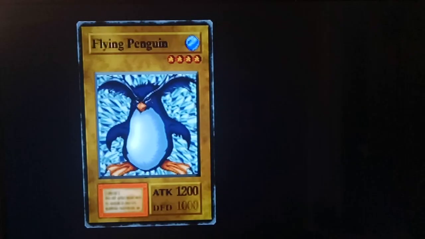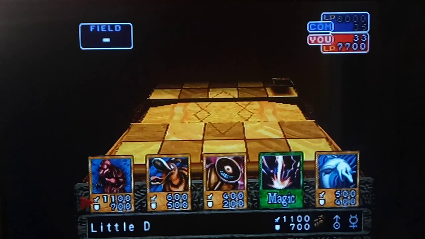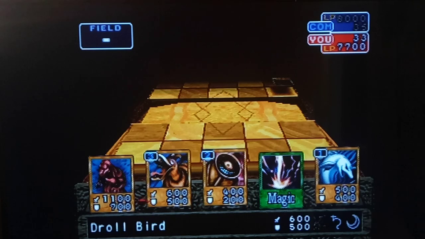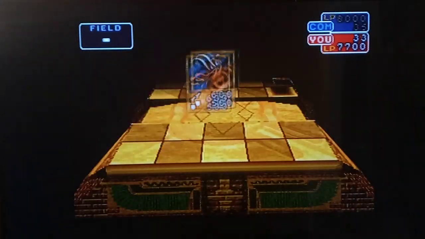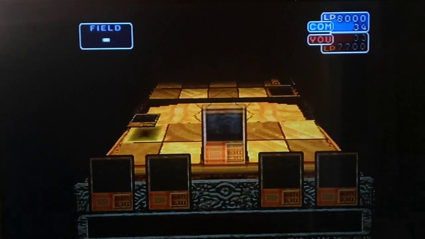Why Penguin? 1200 is not unbeatable. Let's see. Or maybe it is. We don't have much that we can fuse here. So let's just knock out Dolphin. And in with the bird. Drill Bird. Had just enough. Saturn. Okay. So Pluto's good against that. I remember that, because that's Neptune.